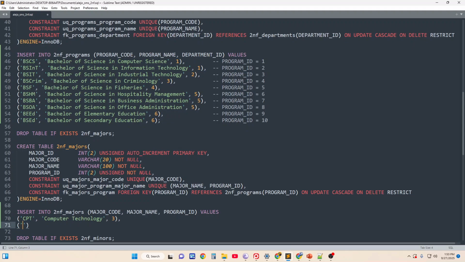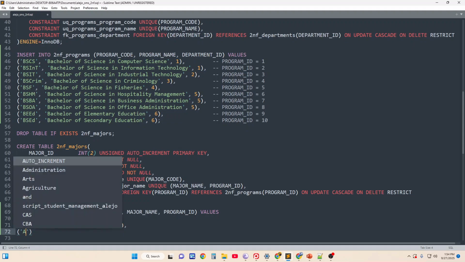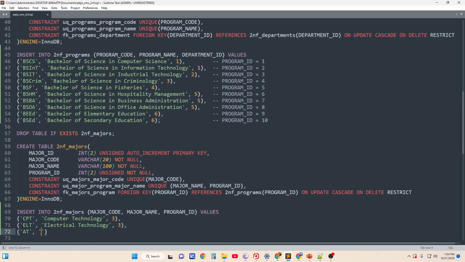We have another one, ALT, that will be electrical technology, and the same, we have 3. We have also ET, automotive technology, and we also have 3 because that's for the College of Industrial Technology.